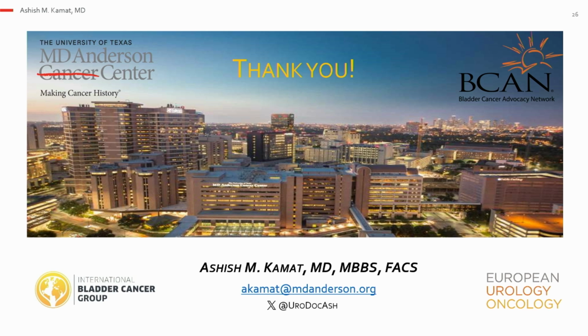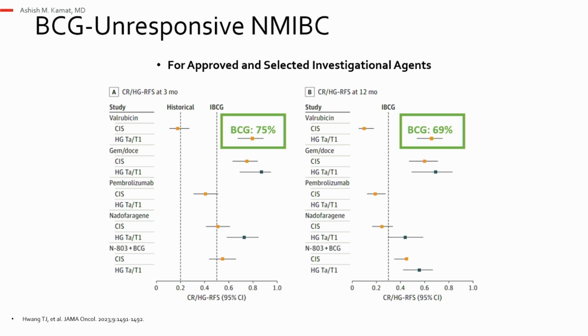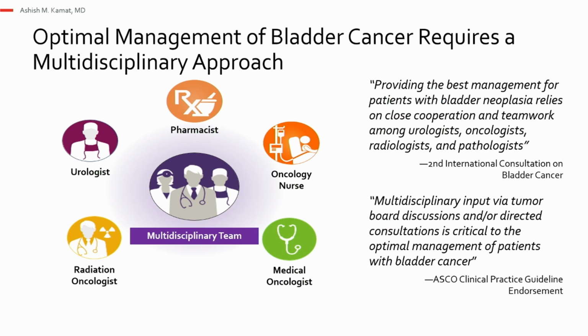Ashish, if you can go 2 slides back, then you almost would think that all the current trials will fail. Why would that be? Because they compare to BCG, which actually is a very good second or third line therapy. No, the current trials don't compare to BCG. But some do. In the BCG-unresponsive space, none of the trials compare to BCG. And that's what I'm saying, we should compare to BCG. Yeah, none of the current trials compare to BCG.